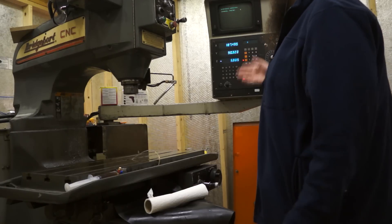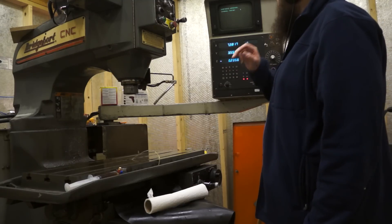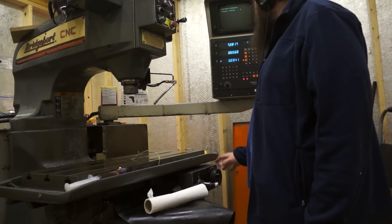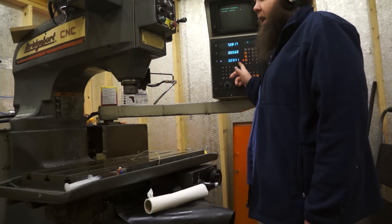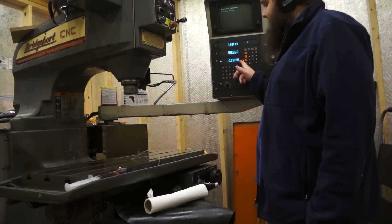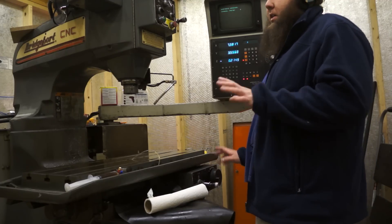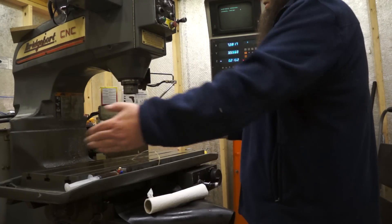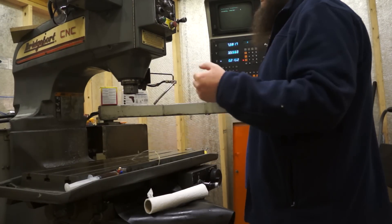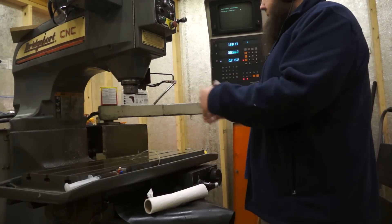Let's clear that warning. We're in electric handle mode. You can kick it over into inch, and the encoders are high enough resolution that it reads out in ten-thousandths. Really high resolution, which is nice. I'm happy about that. It's a very precise machine, though it doesn't have as much travel as it looks like. It only has 18 inches of X travel, probably 8 or 10 inches of Y, and Z is only going to be about 6 inches. So it doesn't have a very big operating envelope despite the size of the table.